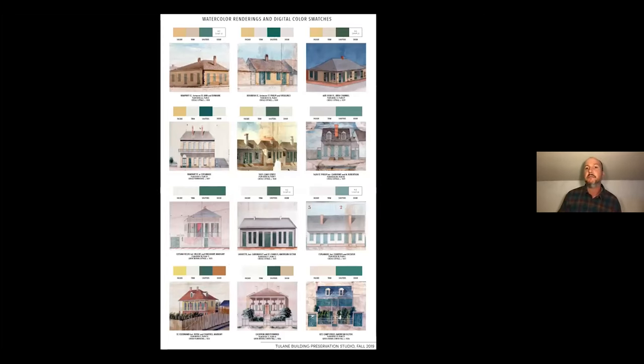Before photography, if you wanted to sell your building, you'd have an architect come out and draw it. The beautiful part about these architectural drawings is they were drawn as they were — not fancified or stylized. This was supposed to be a real representation of the building: cracks, warts and all. Because of that, we can lean on these more than a standard representation of a building in the built environment. Looking at these earlier buildings, dating from roughly 1800 to the 1830s, we see what I call the creole time period.